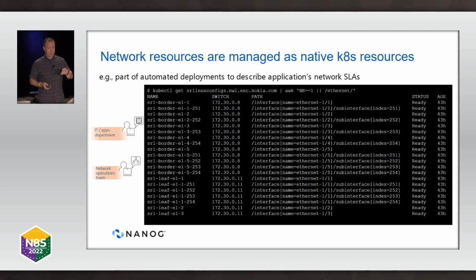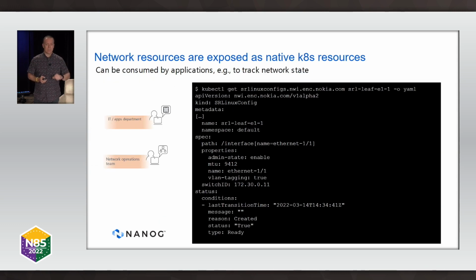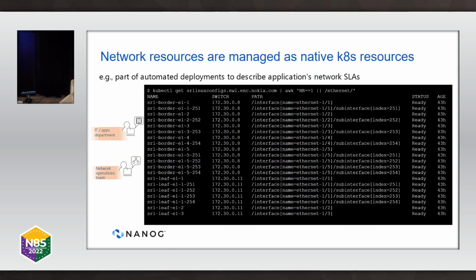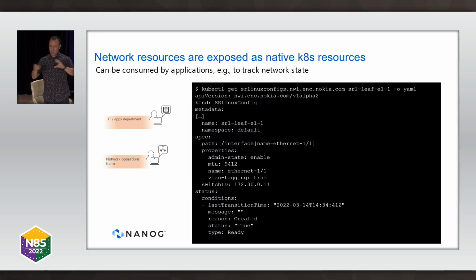You can go to every piece of the CRDs that we are defining with this solution. For example, this is one of the CRDs that you saw before, and I'm just getting one of those objects and then getting the description. You can see that you have something very similar to what I'm doing with gNMI: putting the path of what I want to change, and you have the values of the actual change that I'm doing in that part of the configuration. And you're also getting the state of that, whether it's working or not.